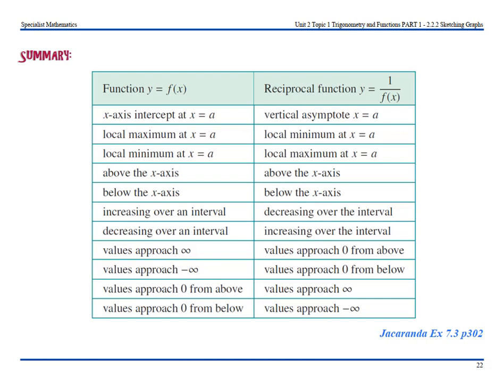Values approach infinity for our original, then values are going to approach 0 from above in our reciprocal, and vice versa. Now these ones here are just when I'm talking about that going from low to high, becoming from high to low. If we're going from high to low, it's going to go from low to high.